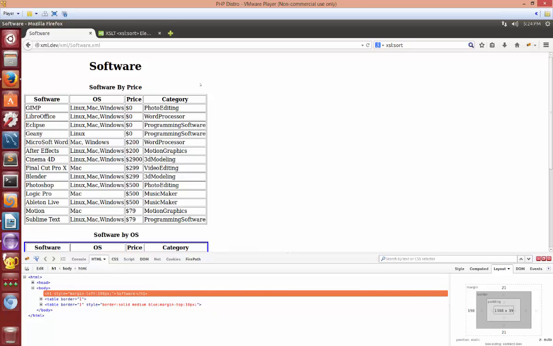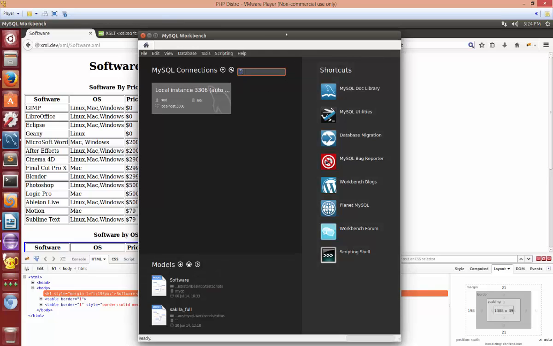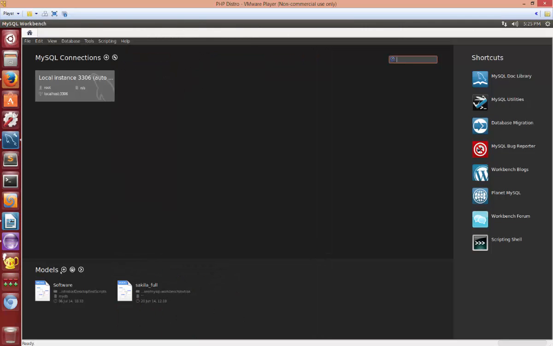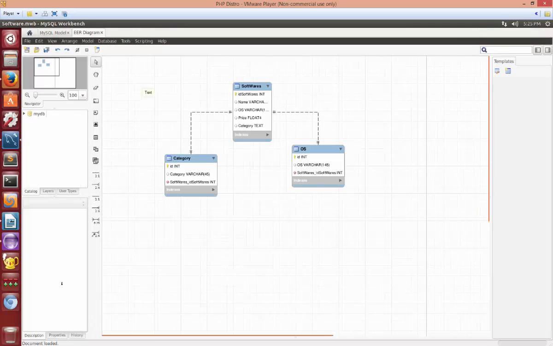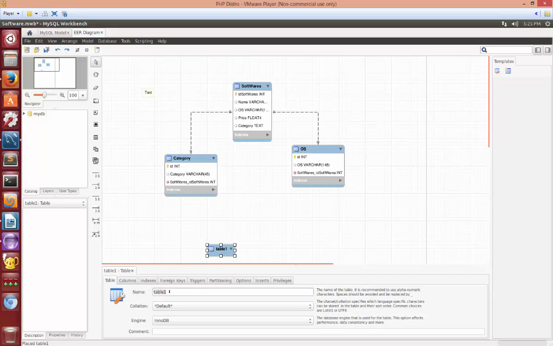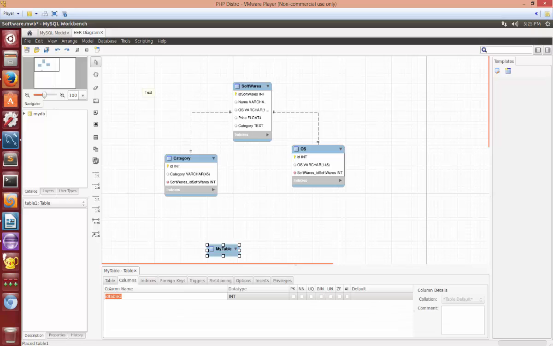And I'm not a fan of Visio, and I'm not a fan of this in particular, because we actually have MySQL Workbench on this computer, which I'll be giving out in class. What it allows you to do, as you can see right here, is create entity relationships. The way this works is that I can click here and place a table, double click on it, and that'll pop up its name right here, so I can say that this table should be my table, which is a terrible name, but that works.